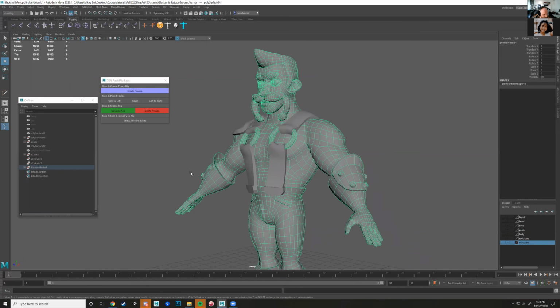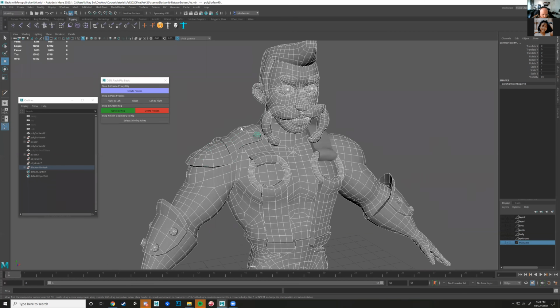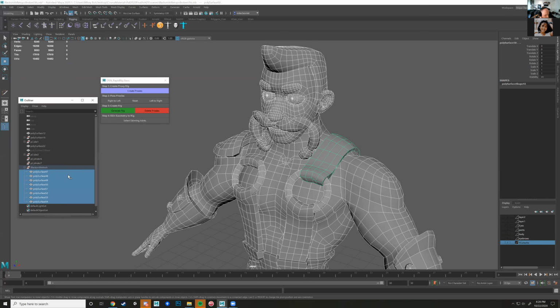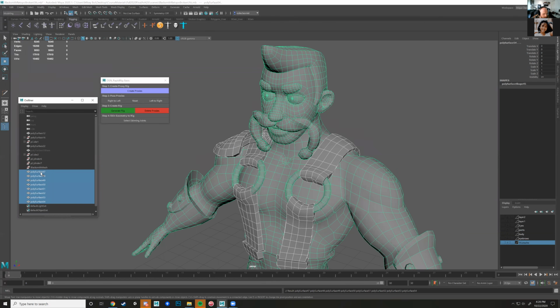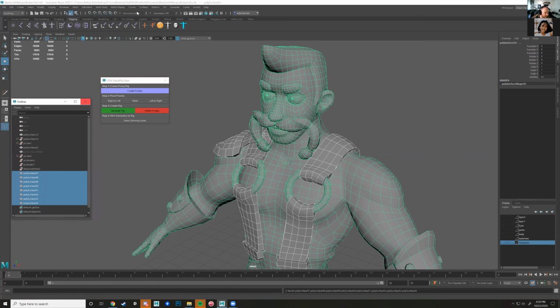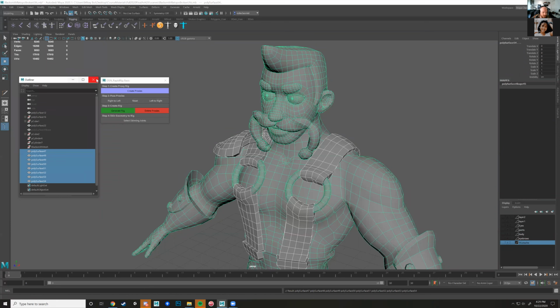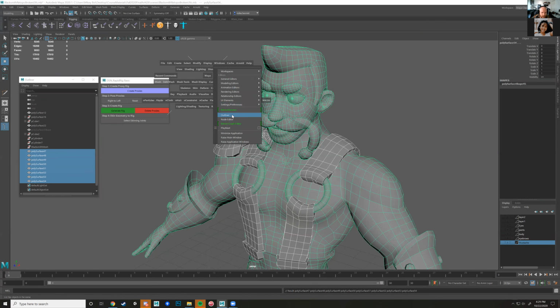So let me go in and make sure we have everything selected. This is all under blacksmith mesh, which is a problem. I'm going to shift P. If you're unfamiliar, this is the outliner. We touched on it very briefly earlier in the semester, but when rigging is concerned, the outliner is a really good resource. To find it, you can just go into Windows, Outliner. If it doesn't pop up the first time, just keep trying it. If that doesn't pop up, hold spacebar, go to Windows, Outliner.